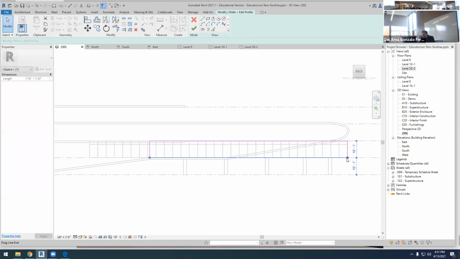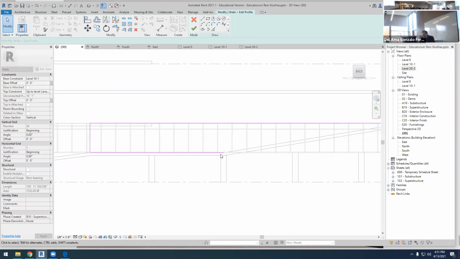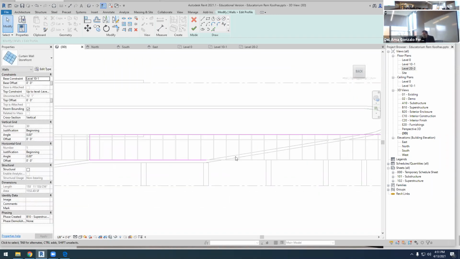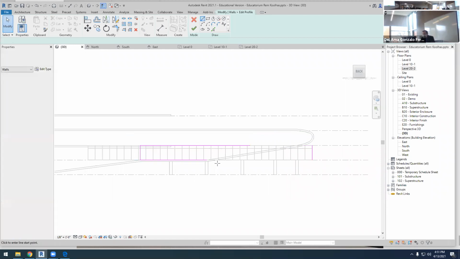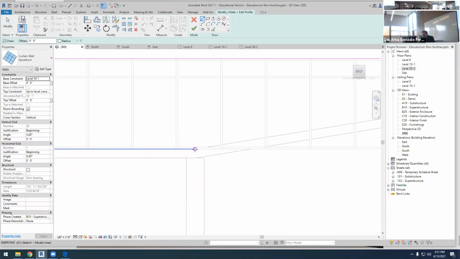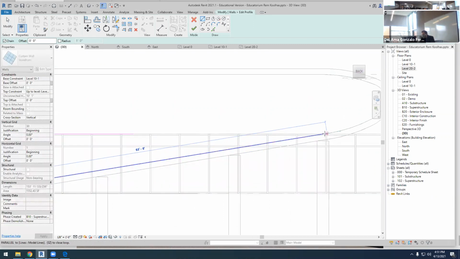But now we end this line here, and here we have another slopey element. So we can always create a line, and we can follow the slope.